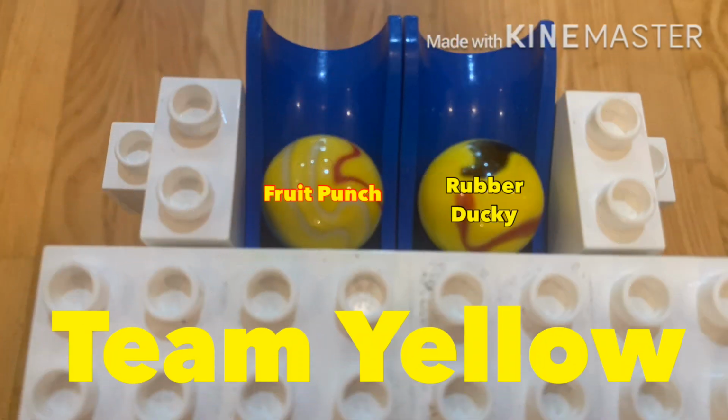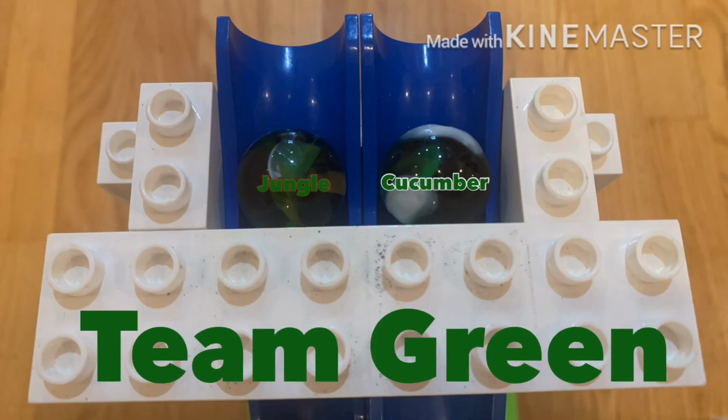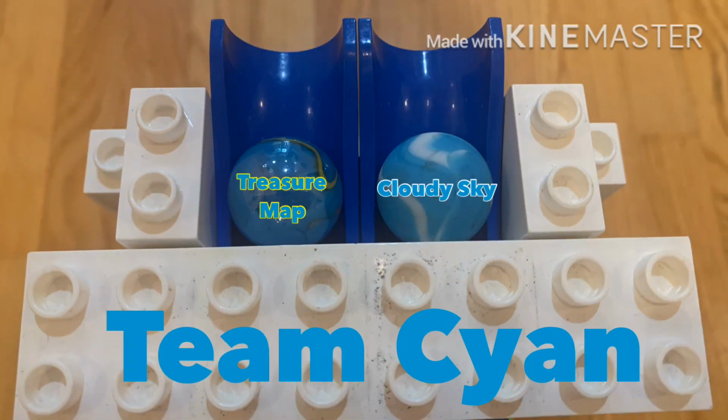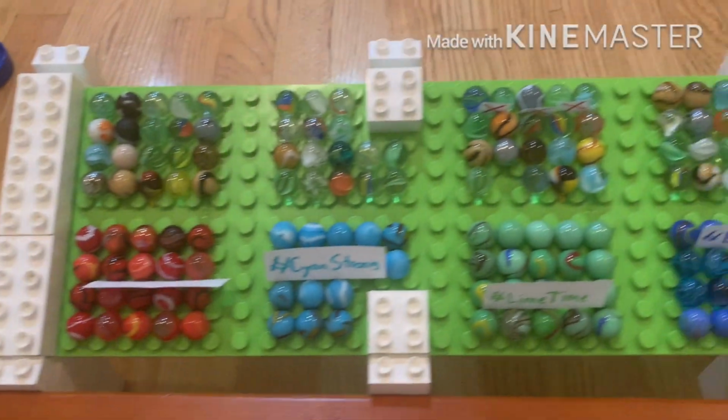Team Yellow has 2 fan favorite racers, Fruit Punch and Rubber Ducky. Team Lime has Midship. Team Green has Jungle and Cucumber. Team Cyan, fan favorite, has Cloudy Sky and newcomer Treasure Map. And Team Blue has Jet Blue and Basic Blue.